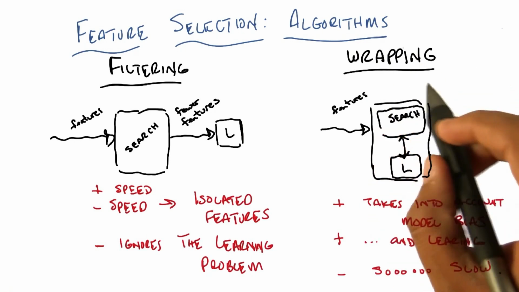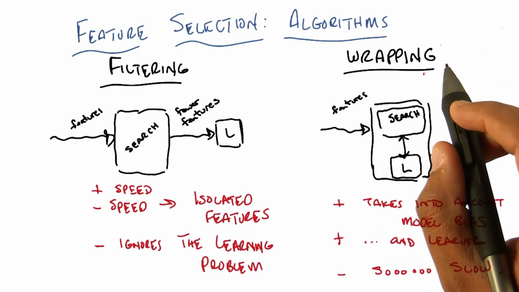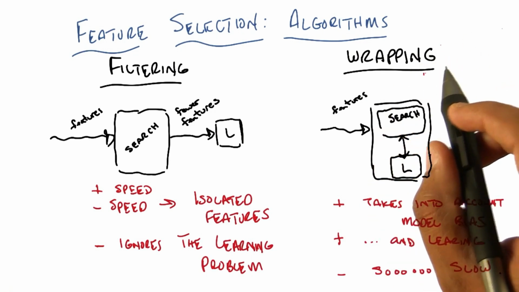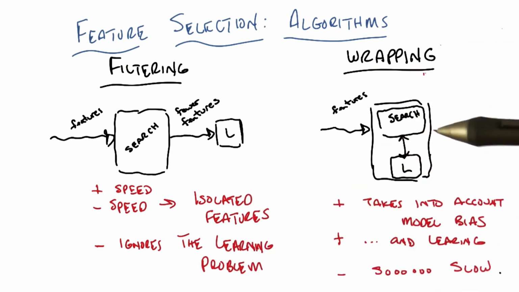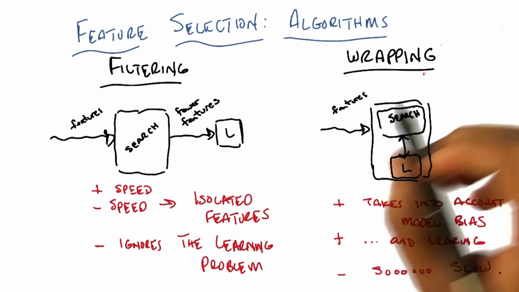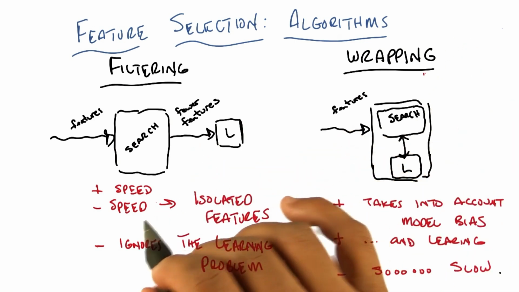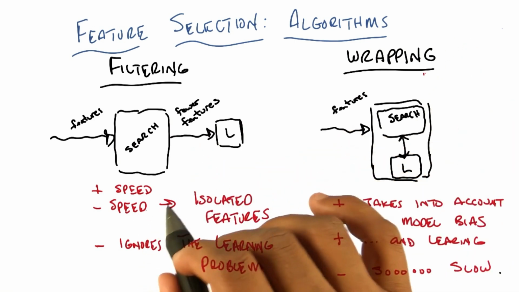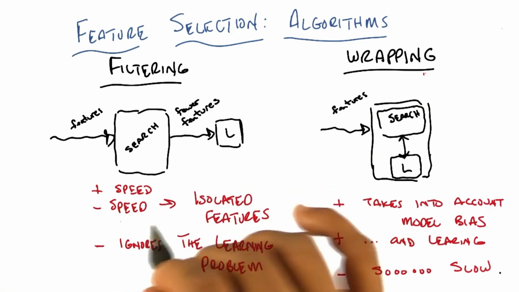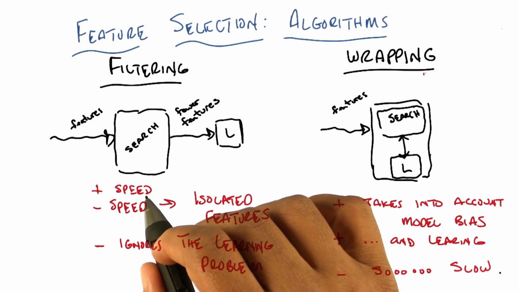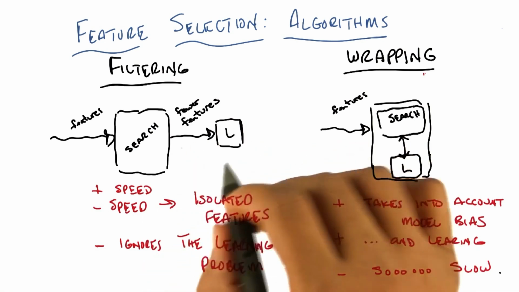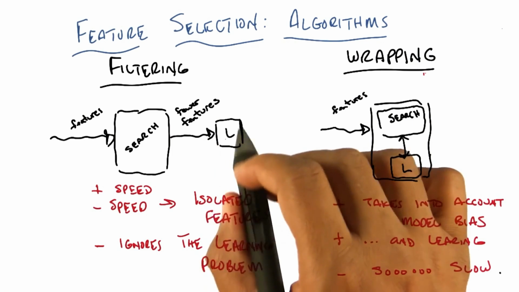So let's unpack a little bit what you said, Michael. You're exactly right in everything that you said, and we can write these things down more generally by simply noting a few of the pluses and the minuses, the pros and the cons. In the filtering case, one of the things that you didn't say explicitly, but I think was built into what you said, is a question of speed. Filtering is faster than wrapping, because you don't have to worry about what the learner wants. You don't have to worry about paying the cost of what the learner is going to do.